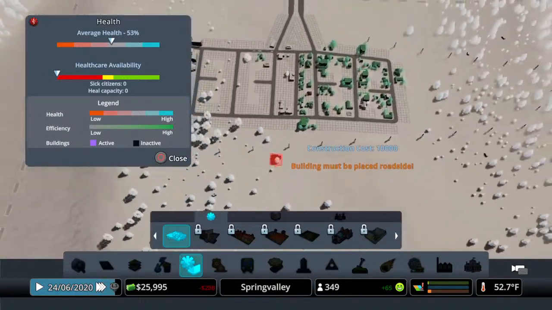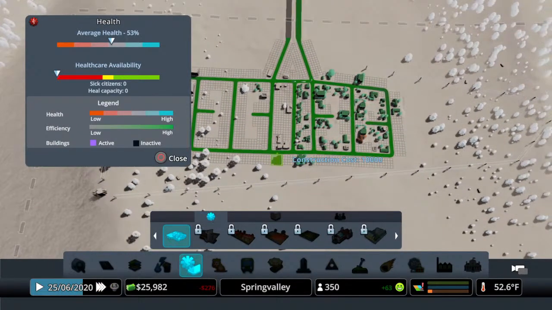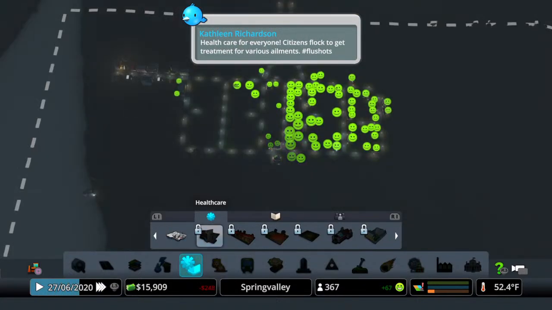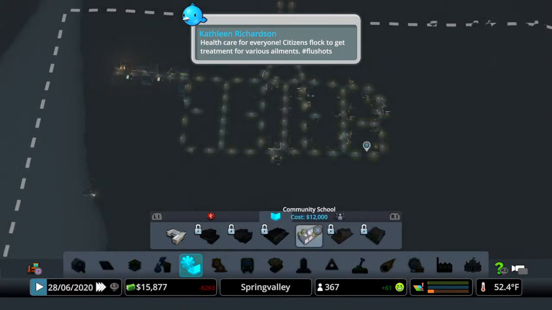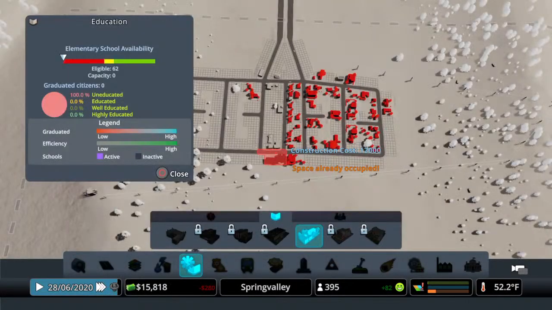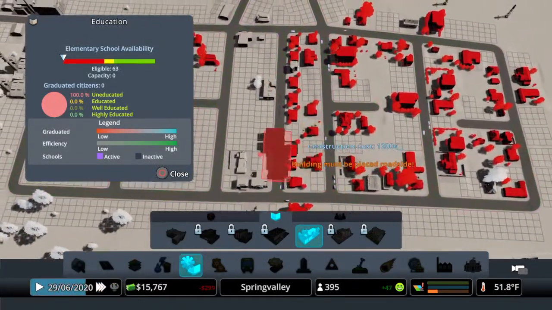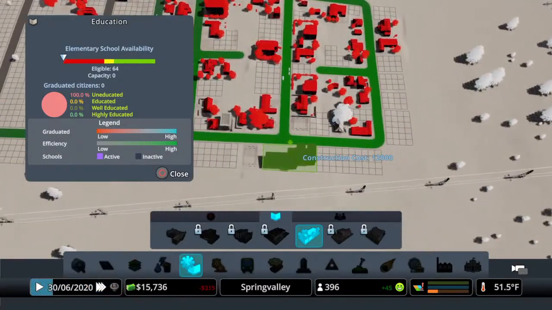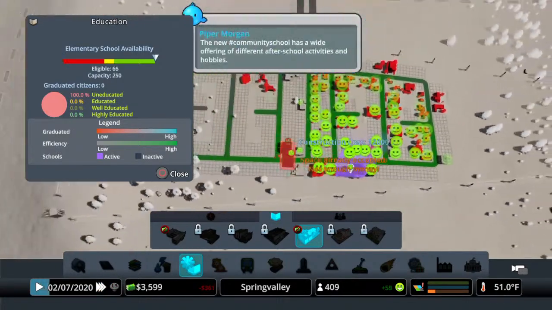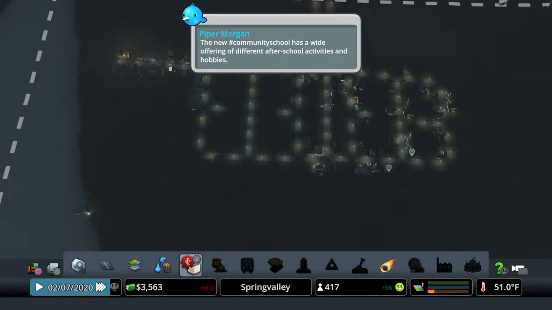As you're looking at your map, you pretty much want your healthcare to cover every road. You want those ambulances to be able to get out there and save people's lives. This community school, it's not like the ones you'll have in the base game. But this community school will allow my Sims, as I'm going to call them, to go from elementary school all the way through to high school without having to worry about another school.